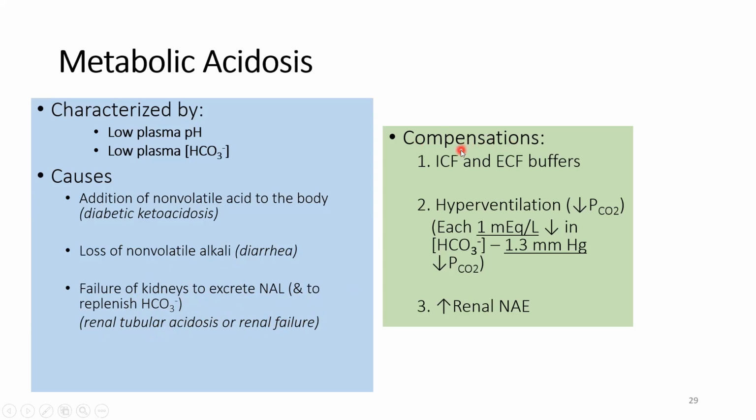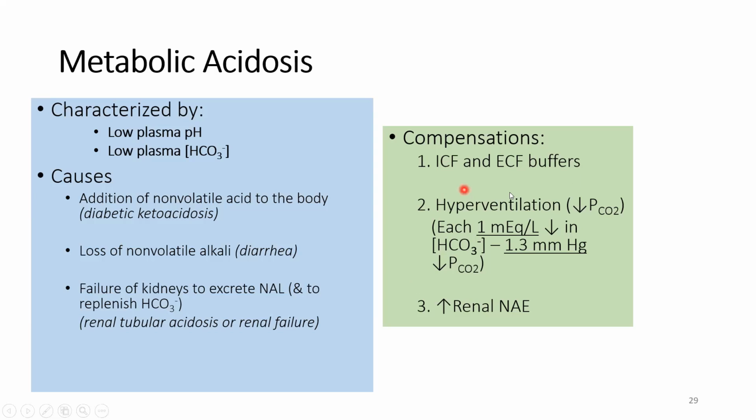Compensations we have already done, but this is a more structured approach to the compensations. Remember, under the acute phase, you have the chemical buffers inside the cell and in the ECF. Then you have the respiratory system, and in the long term, the kidney. So the concept here is that all three are engaged with every acid-base disorder. It's only the extent of the role that they play, and the timeline at which they play it, that differs.